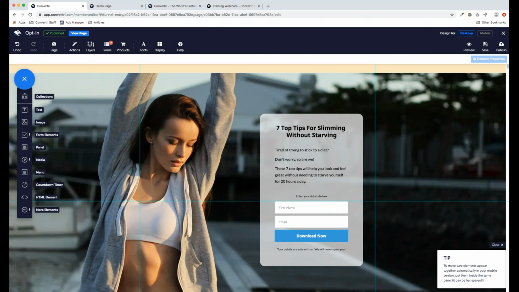Oh, I see. Richard's asking, I was really asking, how do you set up an email when you didn't buy a domain? You just used subdomain.convertri.com. No, in that case, if you want to be able to receive mail to your domain, you will need a specific domain for that. You can't receive mail to a subdomain.convertri.com. You can still use Convertkit to receive leads and send emails, but you'll need your own domain to receive email to it.